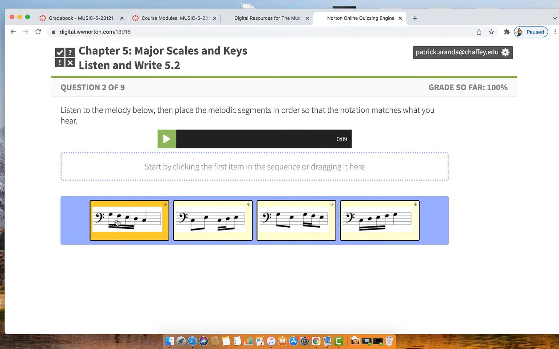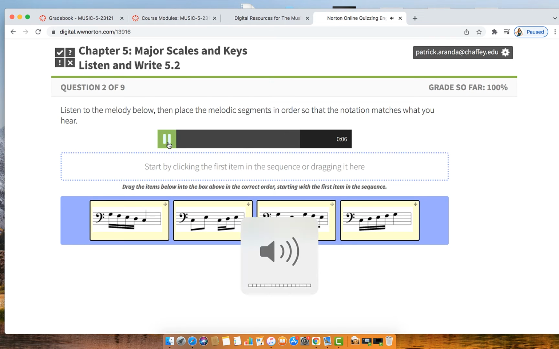All right, bass clef. What do you hear? Okay, let's start there. Which one does sound like that beginning? Let's just do the whole thing. Listen. Look at the different rhythms and notes.